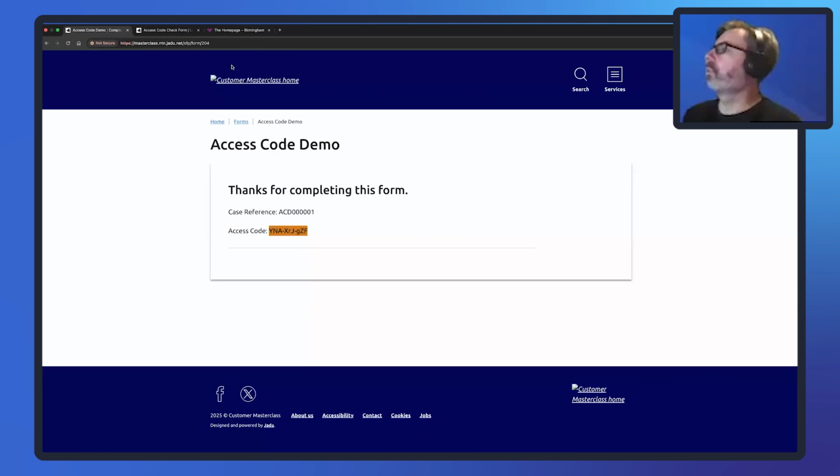So for the customer, we want them, as I said, to be able to update this case, but we want to ensure that they are going to update the correct case when they're filling a form in. As I said, if we just ask them to input their case reference, if they input number 2 instead of number 1, then they could potentially update someone else's case, which we obviously don't want. So we're going to use the access code to validate their registration.